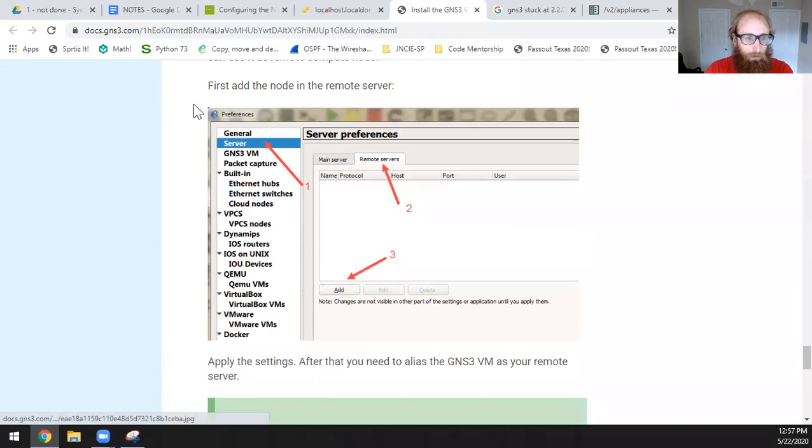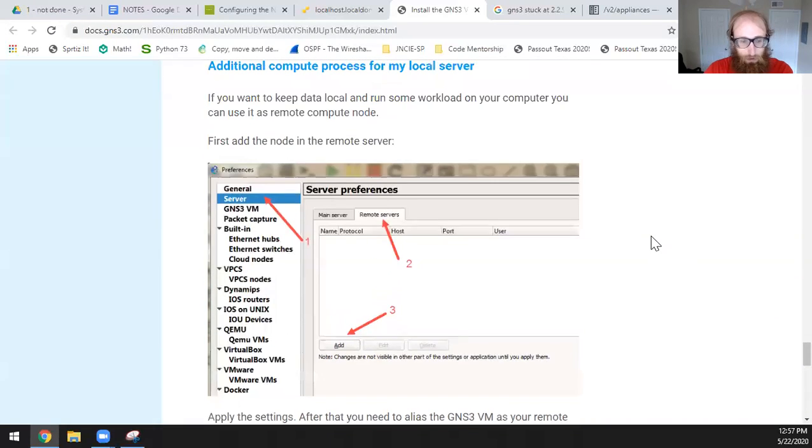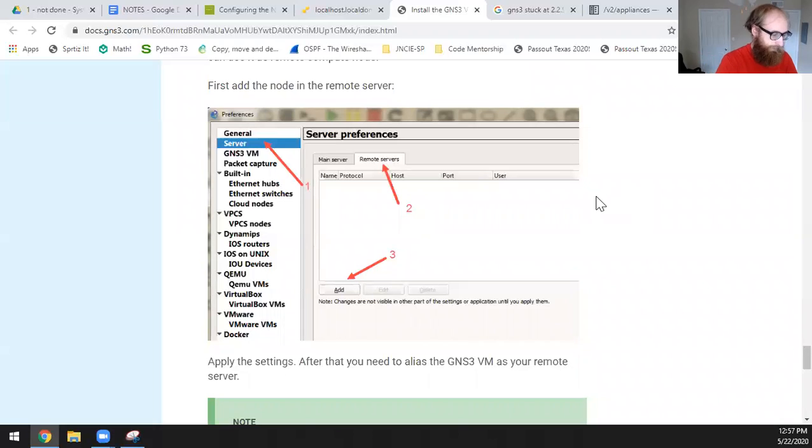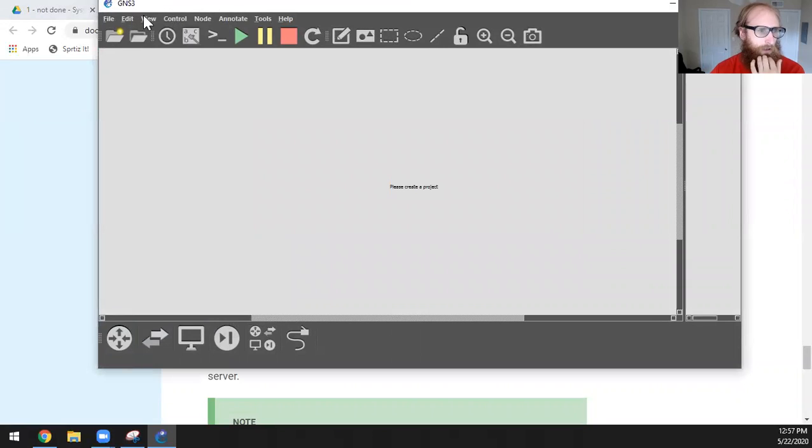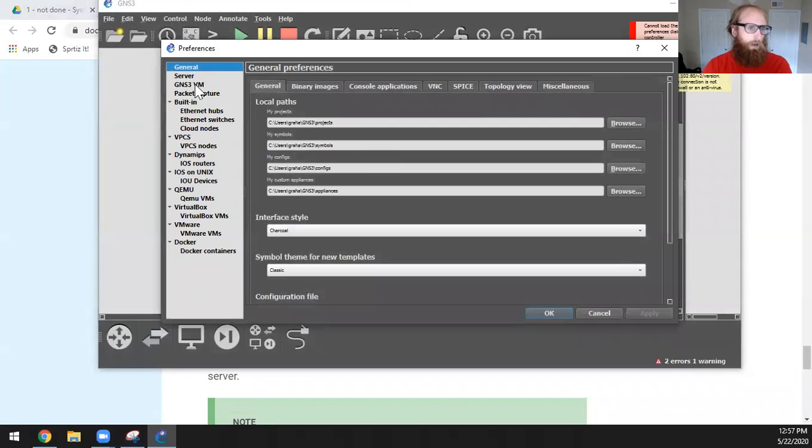Okay, so now I have to go into GNS3 itself, but unfortunately, I've got the wrong version. I wish there were a way to just upload or update the version I'm using.